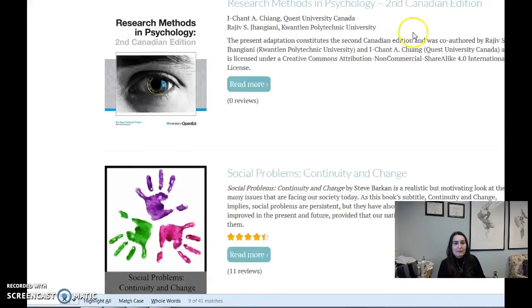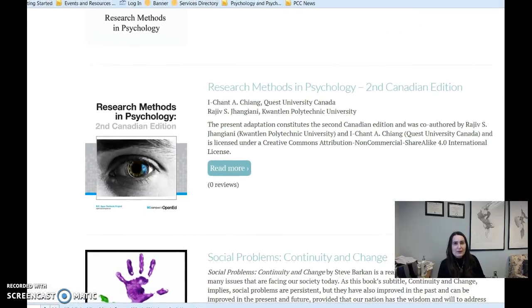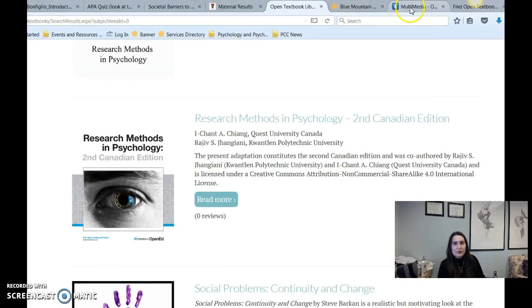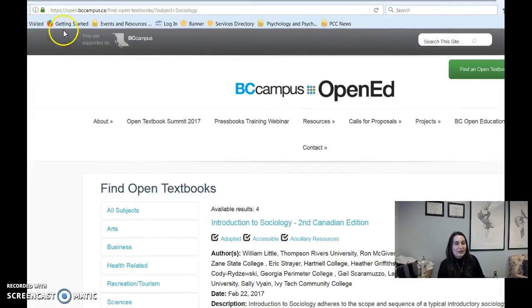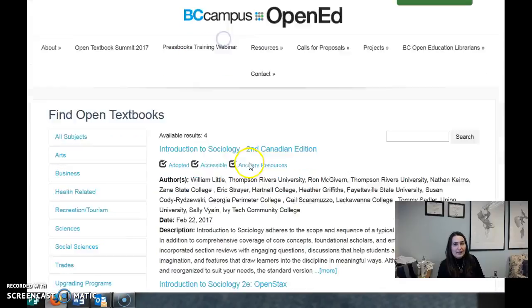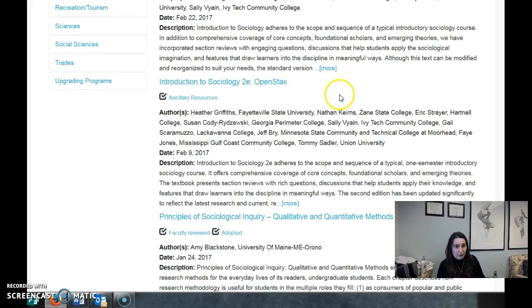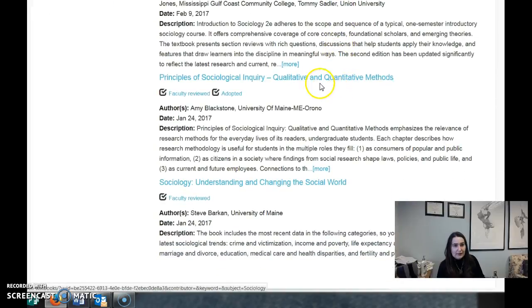And last but not least, it's probably a little redundant, but I am going to take us up to, I believe, this one. Yes, BC Campus. Under BC Campus, I already went to this sociology again. It's open.bccampus.ca. I do like looking at their work. This one, Principles of Social Inquiry, I think was new, one I hadn't seen before, also by Maine. But you're going to see some familiar, in a sense, greatest hits, for lack of a better word. So I just wanted to point this out to you.